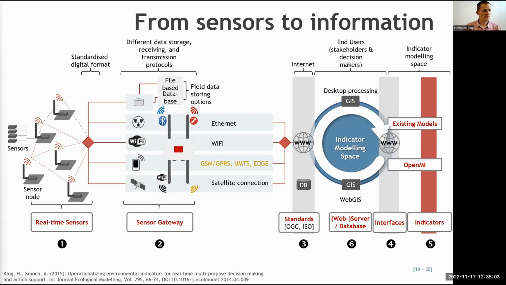So we stored the data in the cloud, but that's nice, but just storing data is useless because you have to analyze it in real time. And to make it interoperable means that others could also make use of the data set for their purposes. We applied standards, not only for the transmission process, but also for the storing process. So we looked at standards from the Open Geospatial Consortium, like Sensor Observation Service, Observations and Measurements as a data format, or WaterML 2.0.